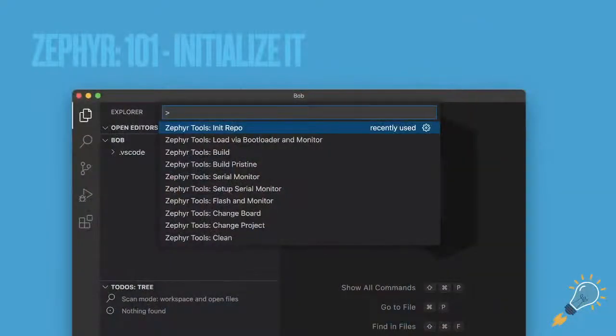So for the VS Code plugin, for Mac, it is Command-Shift-P to get this menu. Many of you know this, but just for those who don't. And on PC and Linux, it's going to be Control-Shift-P. All you're doing is just typing in Zephyr Tools init repo. And this allows you to connect or download that new fork, and it'll initialize it, download all the dependencies, and even your tool chain. You don't really have to worry about anything, which is nice.